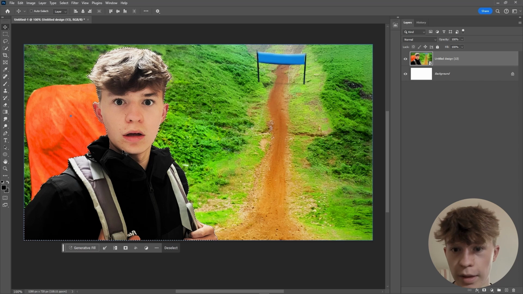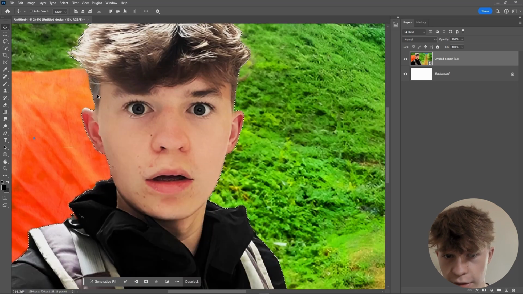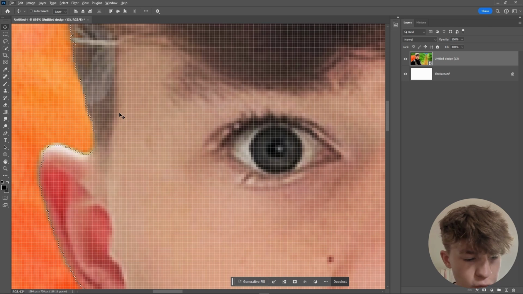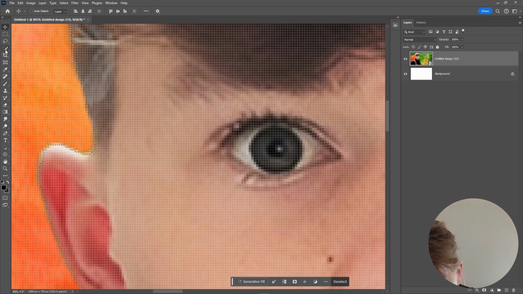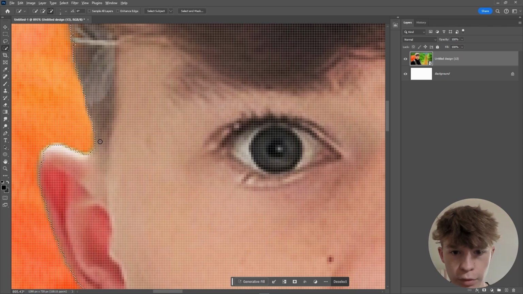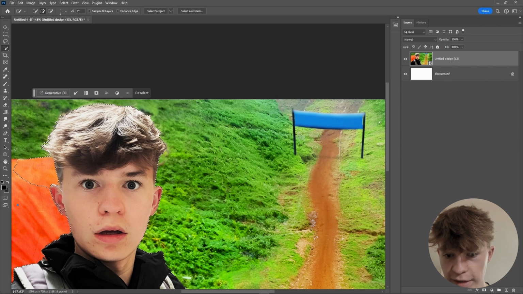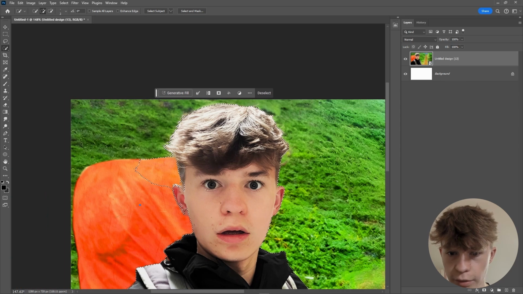The best thing about this, I think, is you can edit it, so you can zoom in like this into the pixels, and then if I go to this one right here, I can remove things like this. So I'm removing my ear from the selection, for example. My ear is no longer in the selection now. Or I can add things, add it back. And also I could add this bag in the background right here. And the AI is actually very good. It is very good at this.